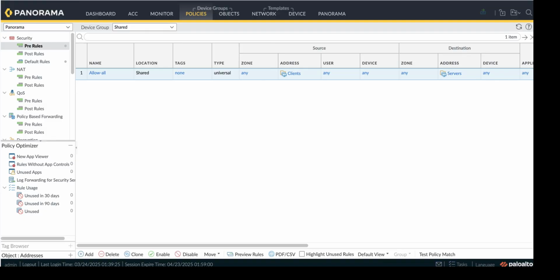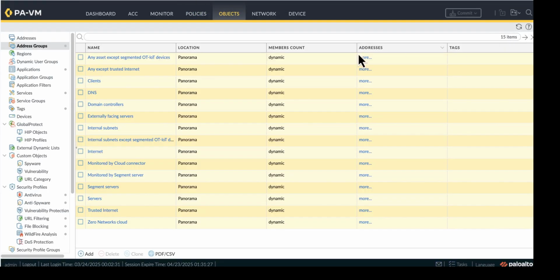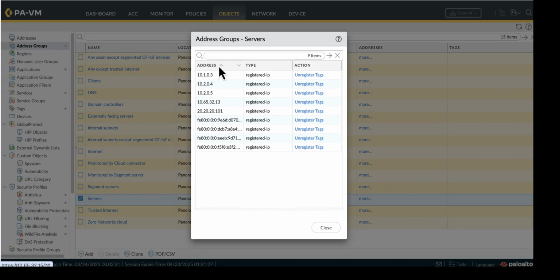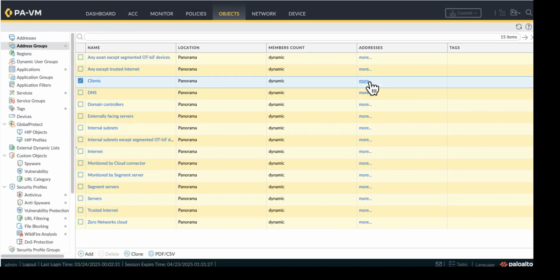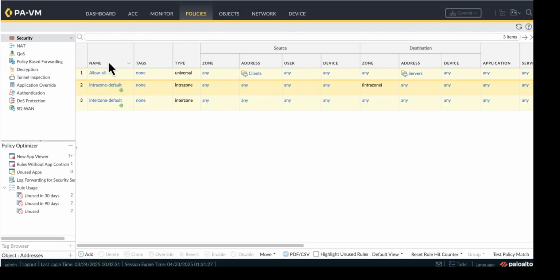Once the configuration gets committed successfully, notice that the address groups are visible in the firewall console as well. Expand the More option to view the IP mappings learned. We see that the client and server IP addresses have been learned correctly. From the policy section, we can check the learned mappings from the View More option.